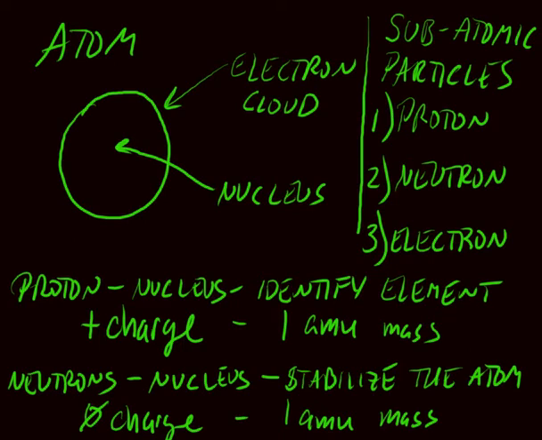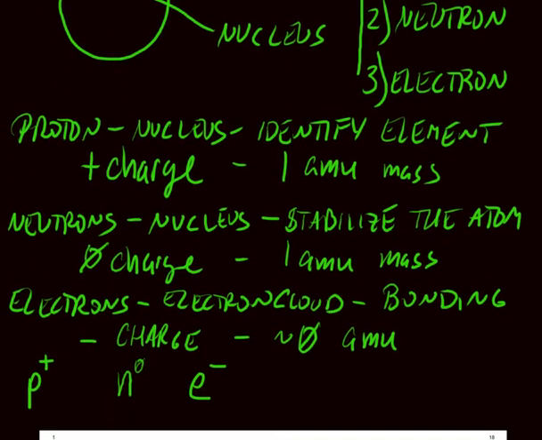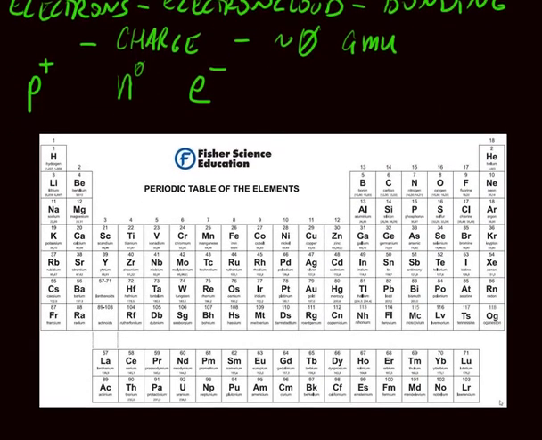Hi again. In this video, I'm going to talk a little bit more about the atom in regards to atomic number, mass number, isotopes, and what have you. In my last video, I talked about what is in the atom. We have the subatomic particles, proton, neutron, electron, protons and neutrons residing in the nucleus, the electrons in the electron cloud, protons having plus charge, neutrons having no charge, electrons having a negative charge, and the mass of each protons and neutrons, each giving 1 AMU of mass to the atom, and electrons having no AMU mass.